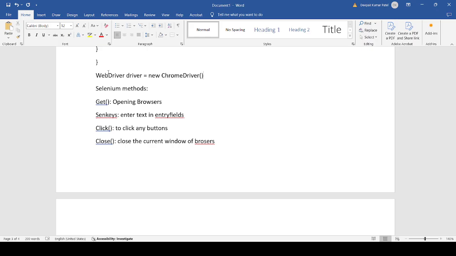To call all these methods, you just write driver then dot.